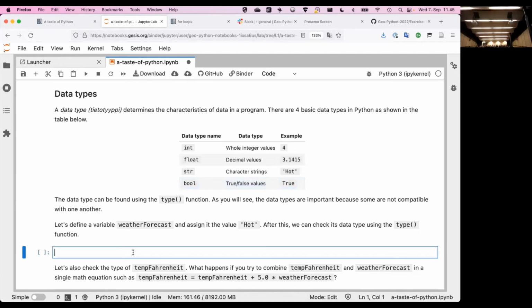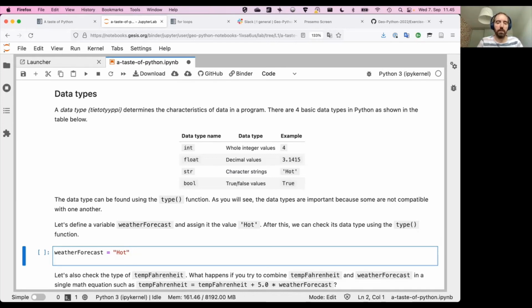And we can determine the type of a value or a variable using the type function. So if we define a variable called weather forecast, we could say it's equal to "hot." I haven't been outside in a couple of days, so it's probably not hot, but we could define that, and then check its data type by typing the function name type and then the variable weather forecast.